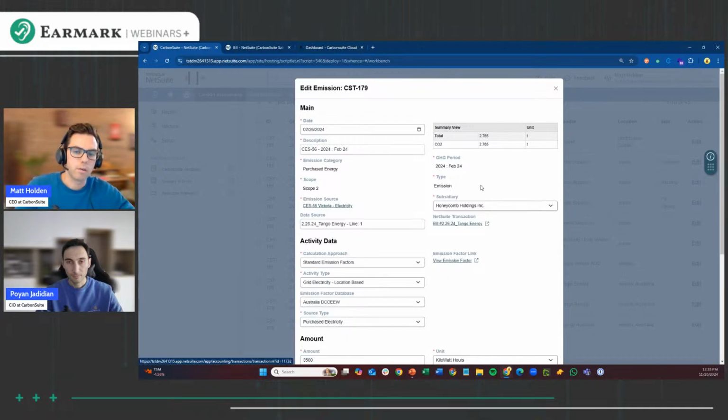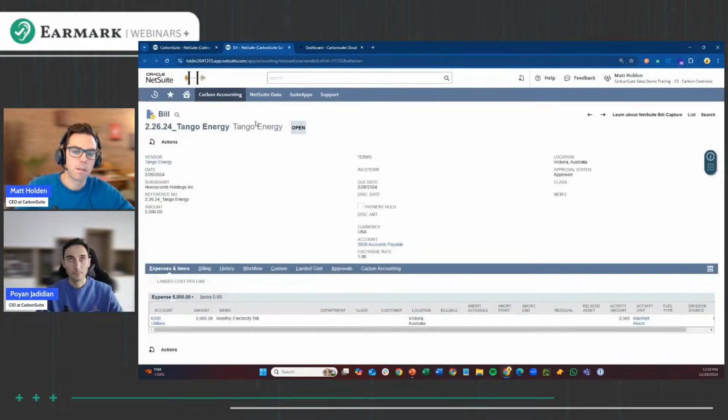So what's happening is it's going through into your system with the Suite app. It's reading through bills and different types of transactions like this one here, and it's categorizing them based on those different scopes and those different categories, right? So this is a vendor bill for an energy, like electricity company. It's a monthly utility bill. Pretty straightforward example. What we actually have within CarbonSuite is it's joining the associated carbon transaction to every single financial transaction in your system, and it's passing it on to what's called the carbon ledger, right?